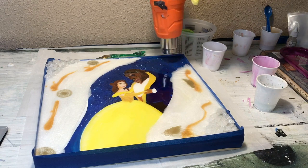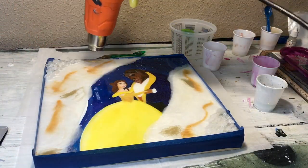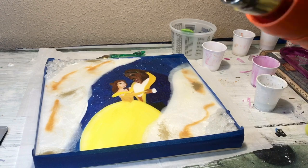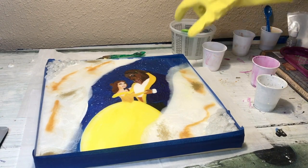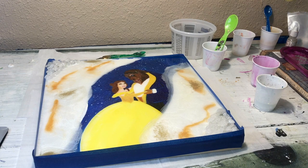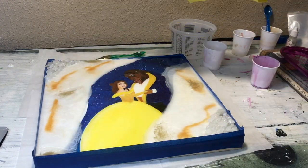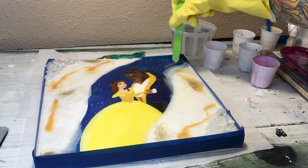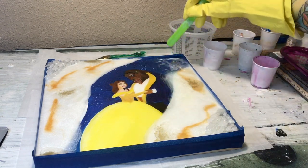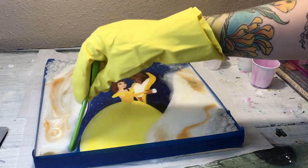I really wanted to try and keep the line here, and this is how I knew I wasn't going to be able to put more gold lines on. It just wasn't going to work exactly how I wanted. Something like a honeycomb or floral background would work better for a painted geode, because then it wouldn't matter where the clear ended up. But for this piece, I really wanted crisp lines for the dreamscape, and I saw that wasn't going to happen. So I decided that's where the dreamscape met reality — it was kind of seeping in. I was a bit disappointed I couldn't do what I originally wanted, but I still think this turned out really cool, and I already have some people who are interested in buying it.